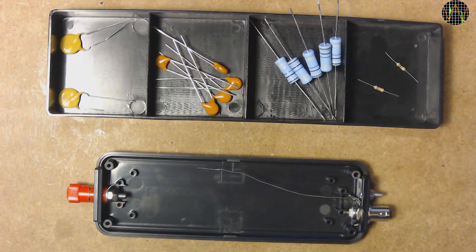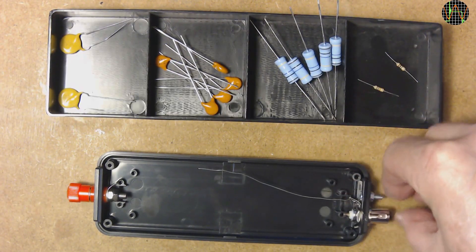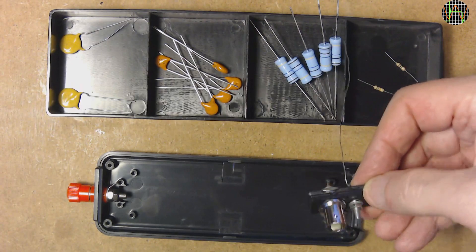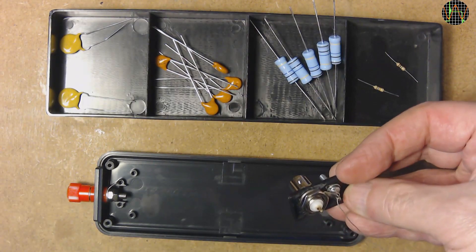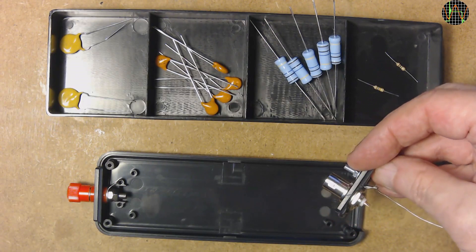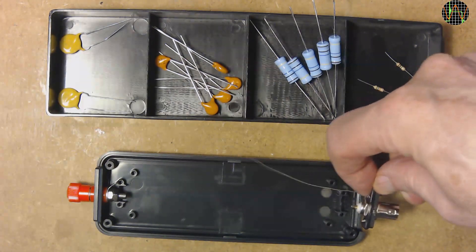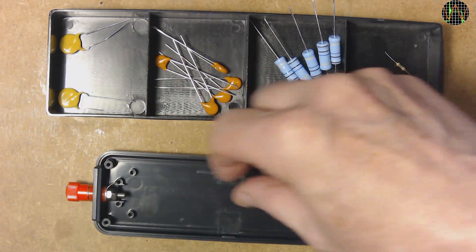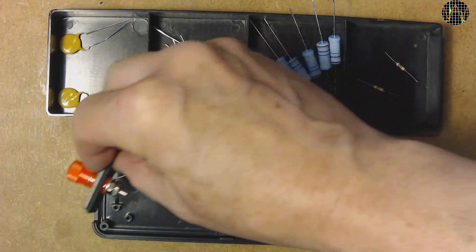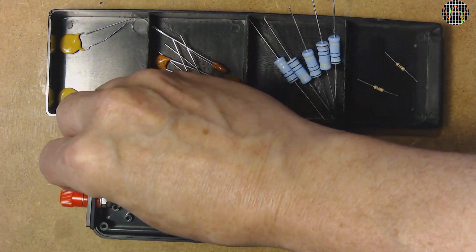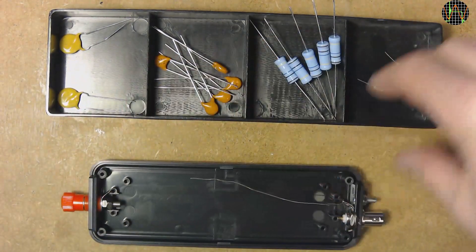All components now out of their bags. I already prepared the housing. The low voltage output end has a BNC connector and a simple screw to be able to connect an earth wire. For the high voltage end I chose a simple binding post, not exactly 10kV material but this is fine because I do not plan to ever hold this box in my hand while it is connected to high voltage. That would be far too dangerous. For the same reason I decided to use a plastic housing instead of the useful shielding of a metal enclosure.